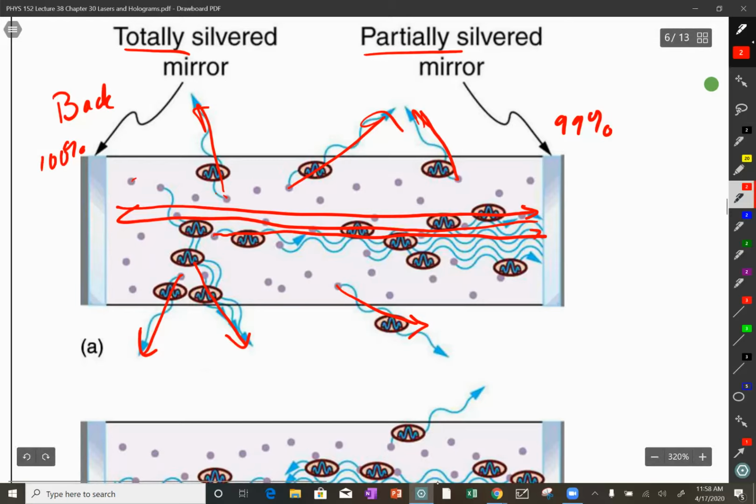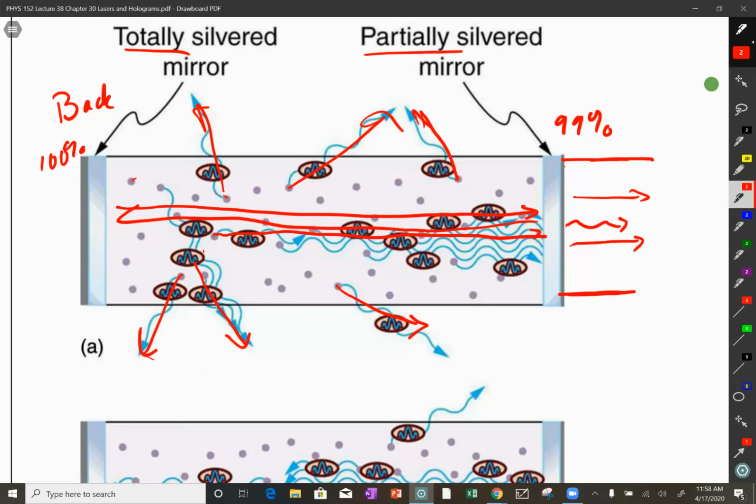But if you have this aligned just right, this light that's lost will pretty much be insignificant compared to the light that's magnified as the beam travels back and forth. And each time it gets to the front surface, 1% or so of that beam comes out. Because of the alignment, that beam is coming out in only one direction. And the beam's width is limited to that width. So that's how we get a collimated beam. And it's coherent, it's all in phase because you had one initiating photon and then all the rest are identical to it.